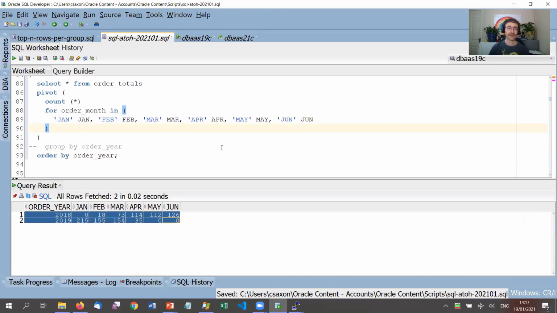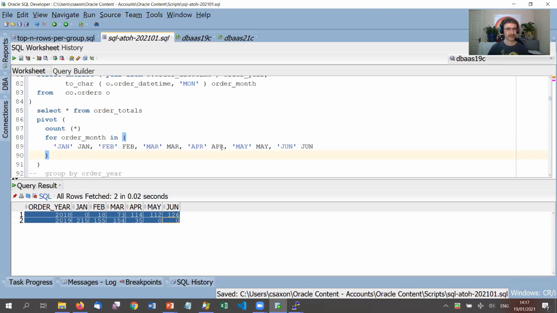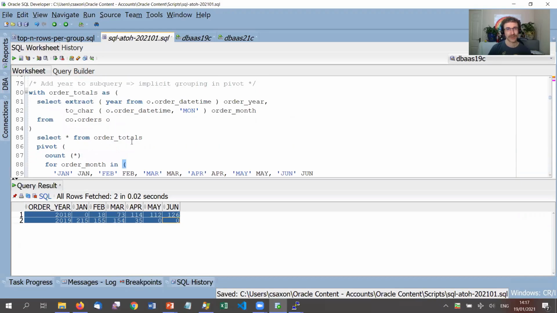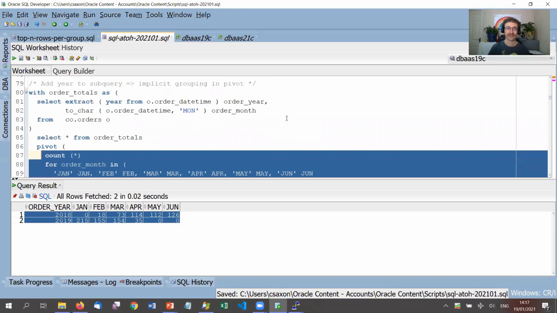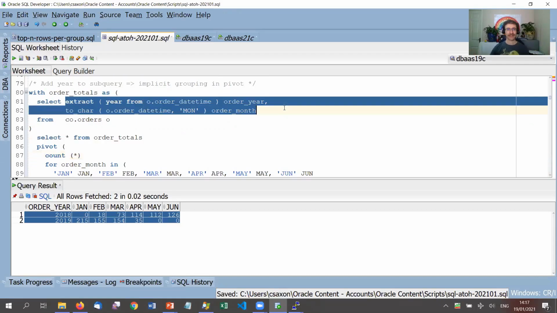So the implicit grouping you get, sometimes it's a problem, but sometimes it is exactly what you want. So the key thing here is to ask yourself, which columns do I want to appear in the output, and which columns am I going to use in the pivot clause, right? And all of those you need to specify in your subquery. Anything else, if it's not in the pivot clause and it's not a regular column table or formatted one that you want to appear in the results, exclude it. Otherwise, you'll get implicit groupings going on.